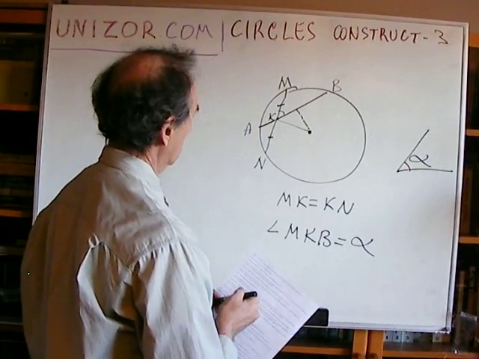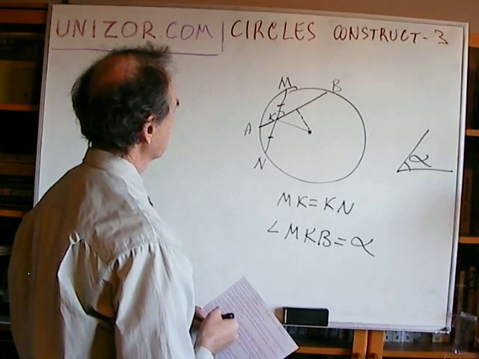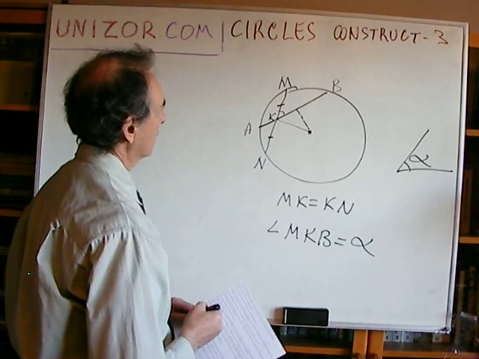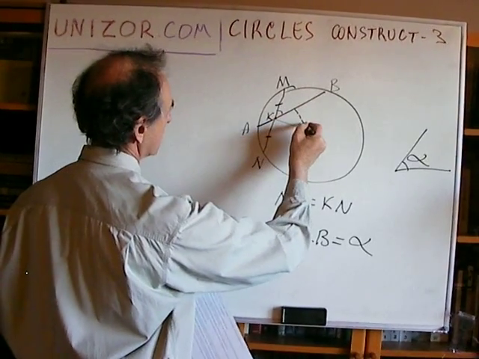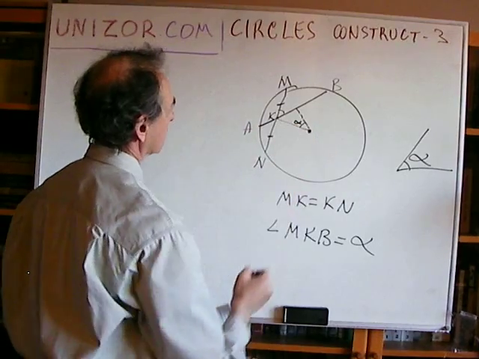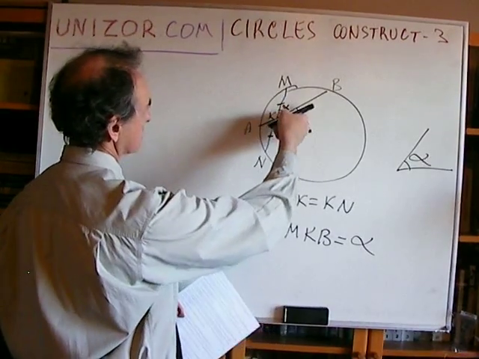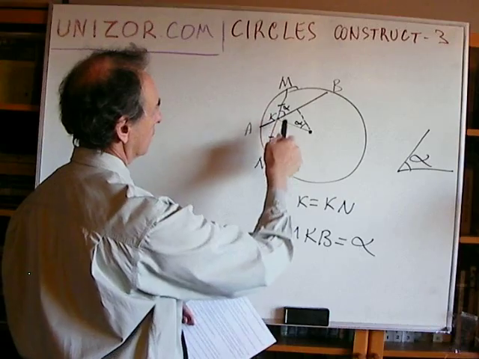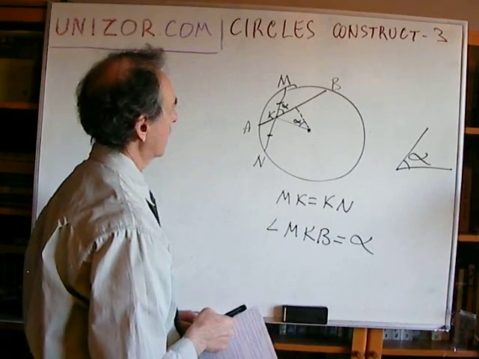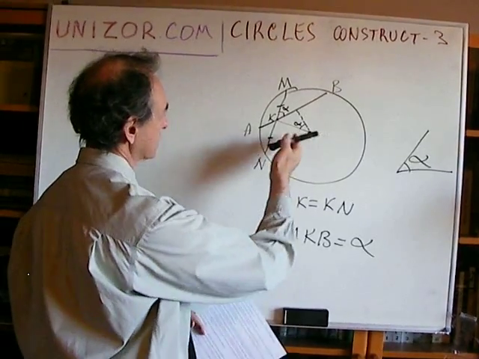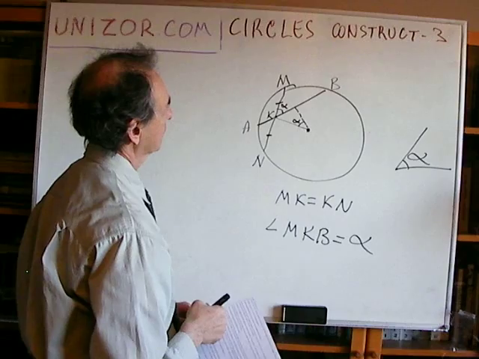Okay? Now, what can we say about this? Let me think how to construct it. All right. Well, obviously these are two perpendiculars to these chords, which means this angle is also alpha. That's obvious, right? If two lines are making an angle alpha, and you have two perpendiculars to these lines, we actually went through this theorem a long time ago. The angle between the perpendiculars is the same as the angle between the lines. All right, that's fine. Now, what does it mean?